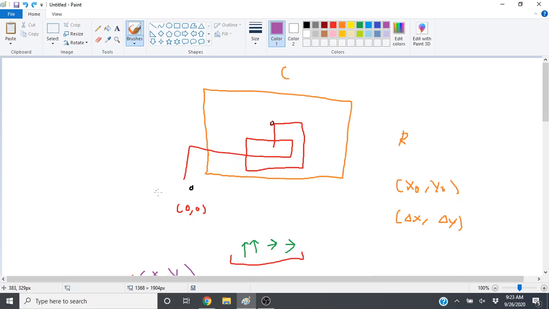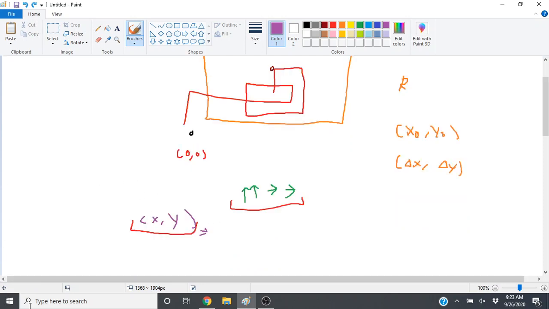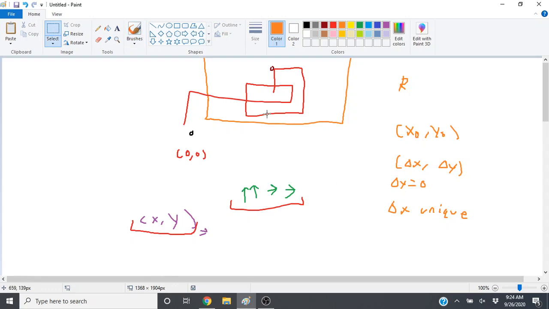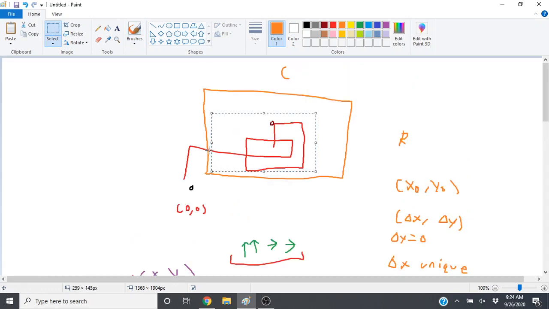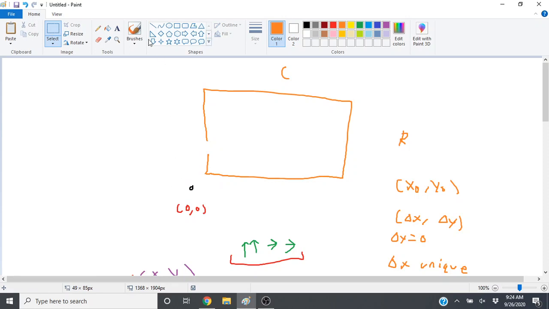So this is constructive, which means we can, again, do whatever we want with this. So why don't we just say, for simplicity, assume all delta y will be 0. Now, this is just a possible solution. This may not lead anywhere, but we're trying this because it could take us somewhere. So then all delta x must be unique. So this leads us into a construction like so, where we give each row a range of values where the obstacle could be.